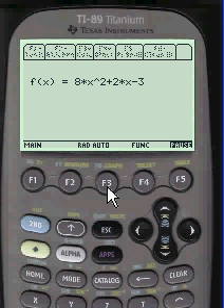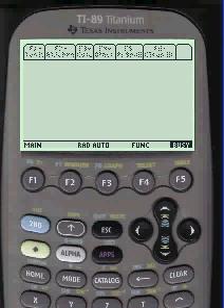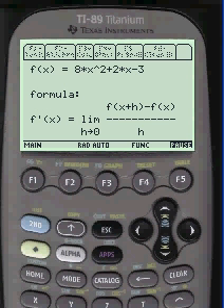Now we show you what you've entered. You can change it if you want. I say it's okay. Again, I show you the formula. You've got to write the formula on your paper, okay, so you look like you know what you're doing. With partial credit, you've already gotten 2 or 3 points credit right now.